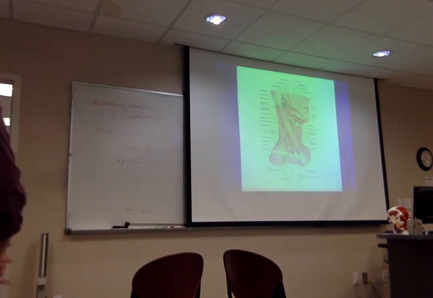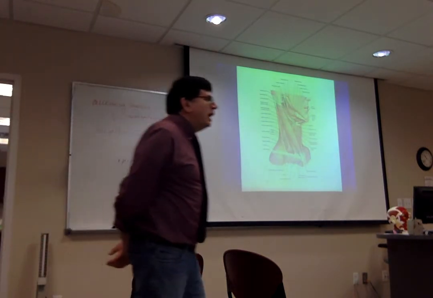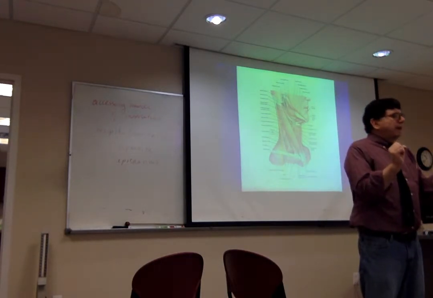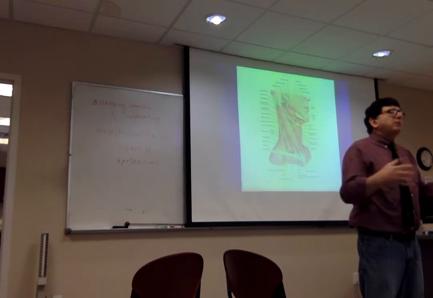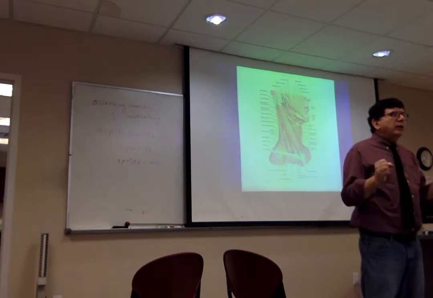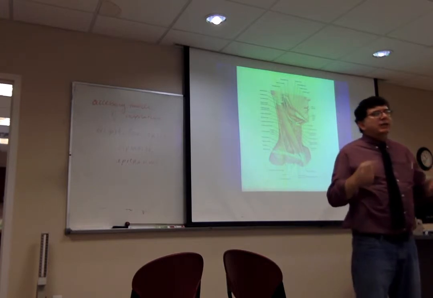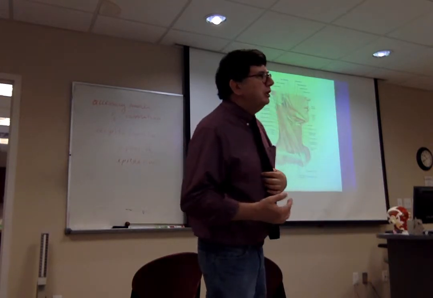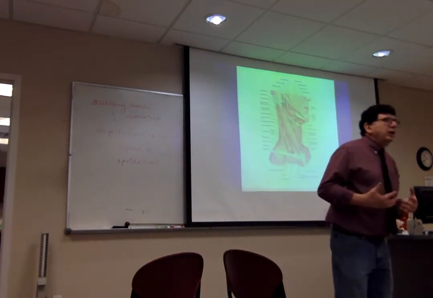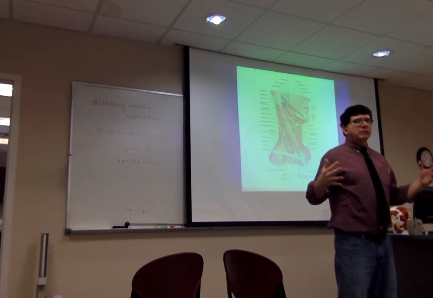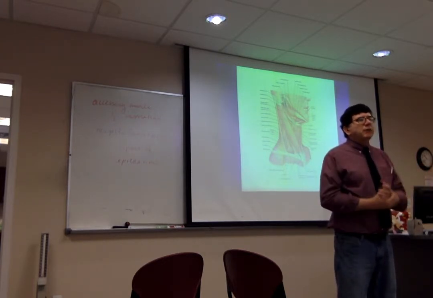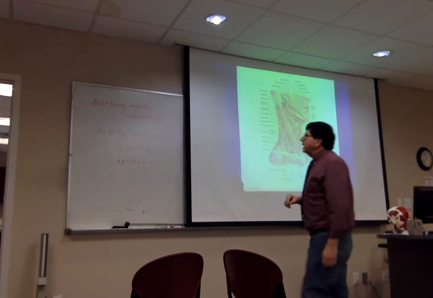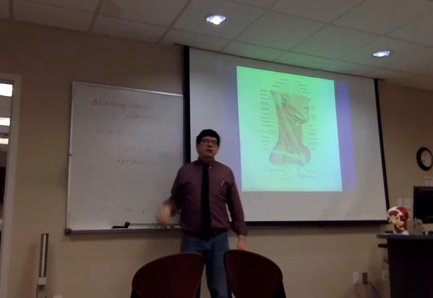If somebody has airway obstruction, and the best example of this would be a child with asthma, where the airways are narrowed, they undergo spasm. We would call this bronchoconstriction. Okay? That narrowing of the airways, so that bronchoconstriction, is going to interfere with airflow. And so for that child to move air efficiently, they have to incorporate additional muscles to expand the thorax. And one of those additional or accessory muscles that are used to pull air in, to expand the thorax, is the sternocleidomastoid. It's called an accessory muscle of inspiration.